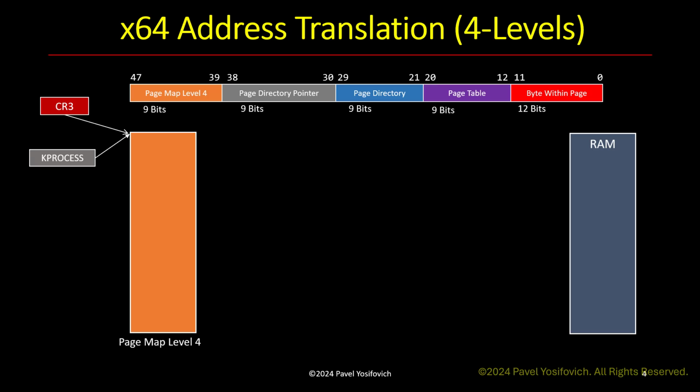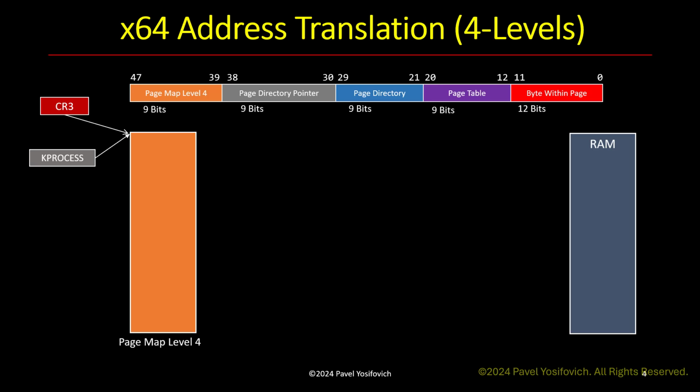So we have 48 bits we need to look at. The other 16 bits always have either all zeros or all ones, depending on whether the address is a user mode or kernel mode address, and they're not part of the translation process, simply because the 64-bit address space is so vast that processors don't support all of it today, and we don't really need it. So the way this works, we have this 48-bit address, and the lowest 12 bits don't really participate in this translation. They're just going to be added as an offset once everything else is in place.